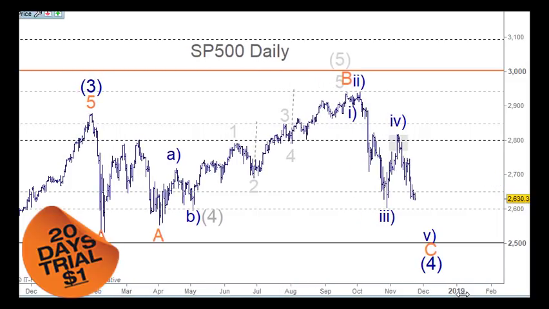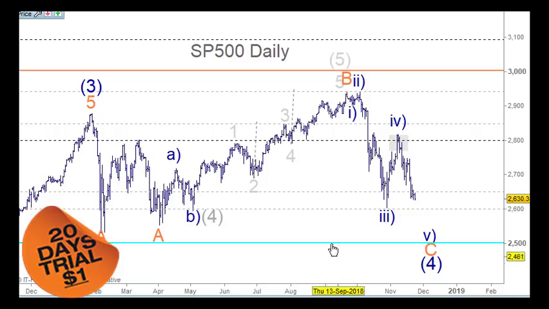We'll be looking at the S&P and the NASDAQ, and starting with the S&P here, our primary count is we have wave 3 here. We have an A and a B and a C wave over here for wave 4. We're looking for 5 waves between B and C here of 1 and 2 and 3 and 4 and down for 5 here to complete this. There's also the possibility of a bit of a triangle pattern with all of this as well, but I won't get into that just yet.